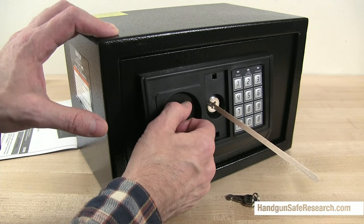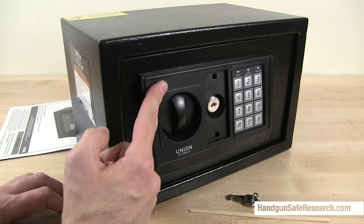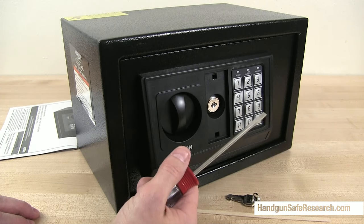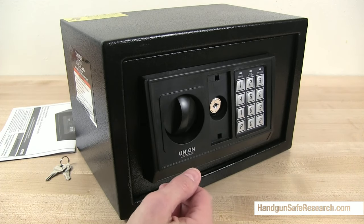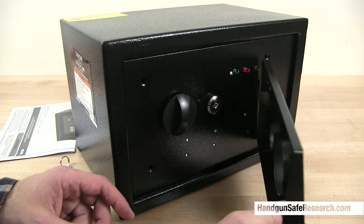Now for the next issue. This keypad is held in place by four tiny screws, and I want to show you what you would find if you pried this fitting off with a screwdriver. Okay, I've removed the housing on the inside so that I could undo the screws holding this keypad in place. I want to return this thing when I'm done. I don't want to ruin it.